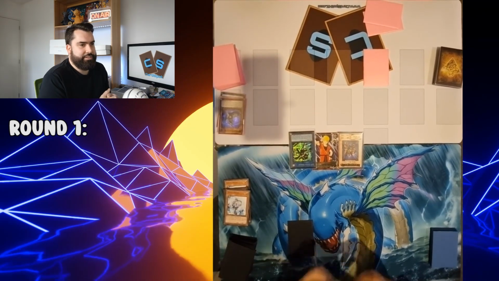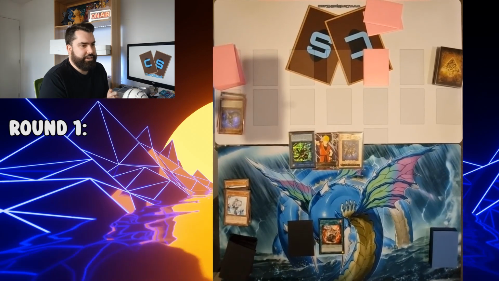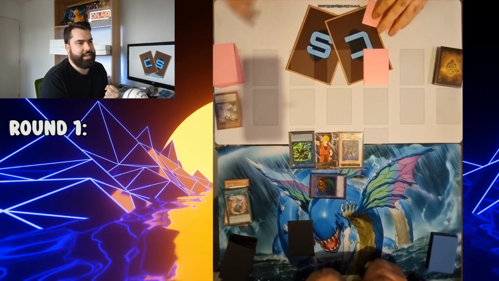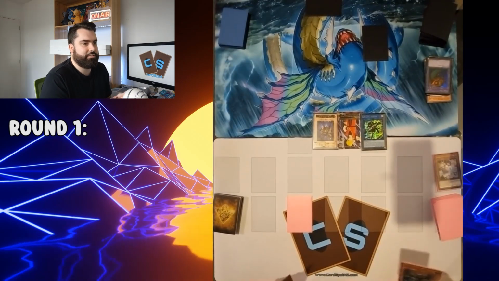He's going to start with Ready Fusion, paying 1000 to bring out the rarest of fish. He activates the Surfacing Big Jaws in his hand. I chain Ash to negate it, and he passes. Rare fish goes to the graveyard.